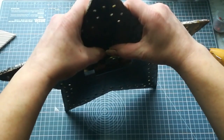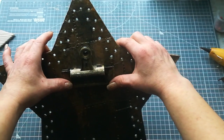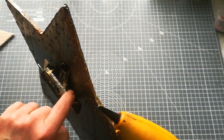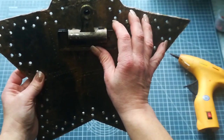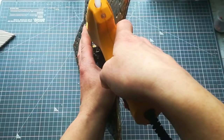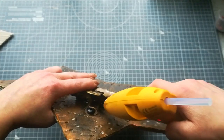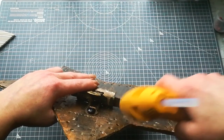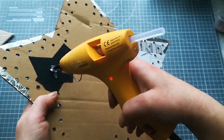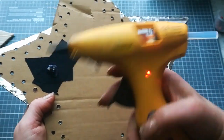I think that this will be probably the most hard job. Like this, I'm gonna place it on the right spot, and I'm gonna put a little bit of hot glue from this side here and here. So I'm gonna put a little bit of hot glue here to seal it together, and here. Like this, and from the opposite side I'm gonna put hot glue around the screw, quite a lot of glue. I'm gonna seal it so that the screw shouldn't move. And I'm gonna let it dry.